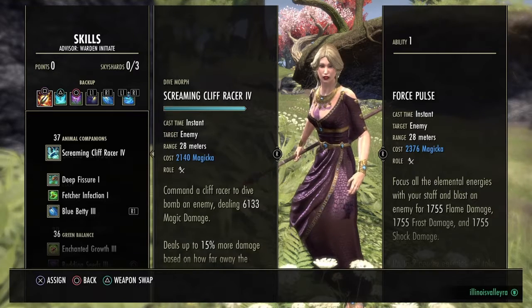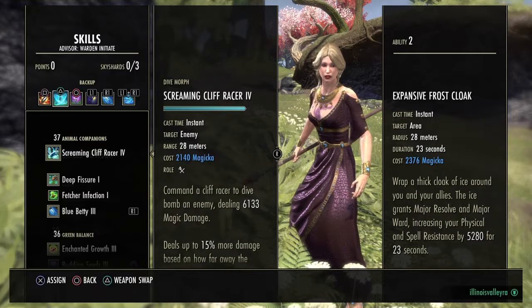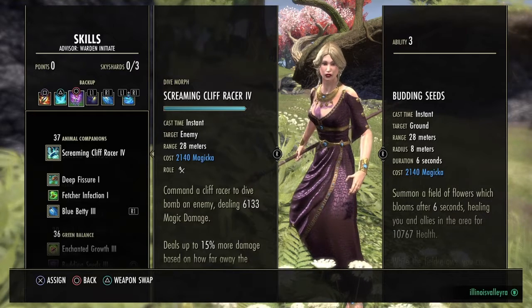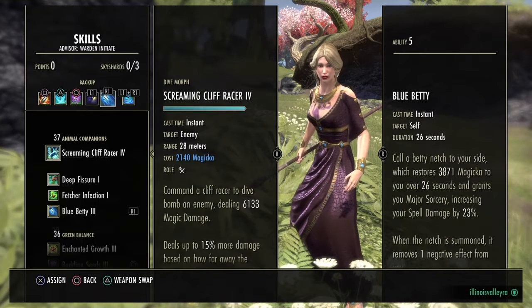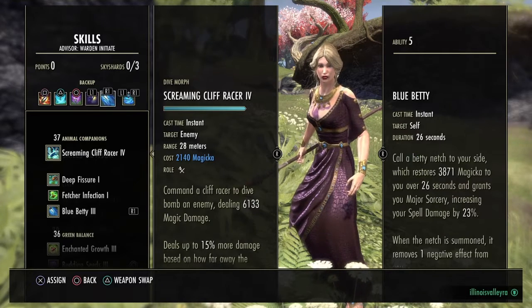So on my back bar, which is my Destruction Staff, I do run Force Pulse, Expansion, Frost Cloak, Biting Seeds. This is great for just laying on the ground. It's just great. Inner Light, and then Blue Betty again. Now these two I do not necessarily need on this bar. Right now, honestly, I'm just leveling them.